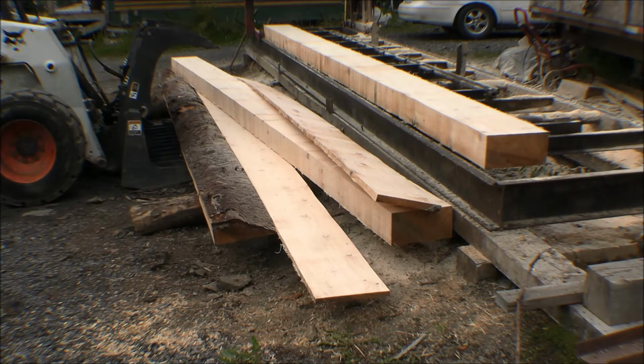I think on the second cut that I made on it, from one end I had plenty of meat, and it got to the middle of the log and just ran out of wood. It came completely out of the wane. And so we got two pieces out of that slab on that second cut. So I wound up dropping it down 1.5 inches and taking a sacrificial 1.5 inches off there. That cleaned it up and gave me 12 inches wide on that cut.